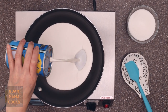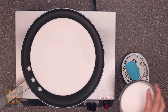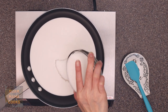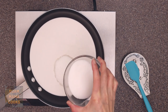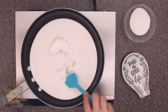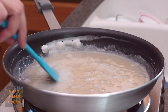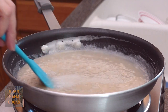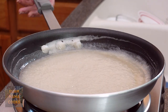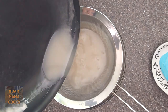Next we'll make coconut milk syrup. Pour 13 and a half ounces or 400 milliliters of thick coconut milk into the pan. Add three quarter cup or 150 grams sugar. Stir to dissolve and simmer till reduced to about half. The coconut milk syrup is done when you hear the fat and the sugar sizzling. It will thicken as it cools. Pour this through a strainer to remove the milk curdle solids.